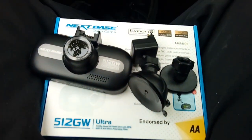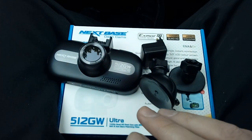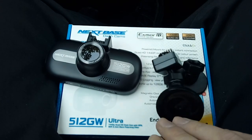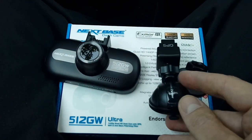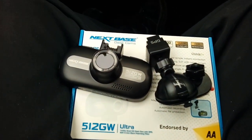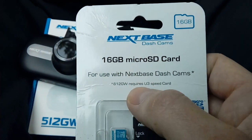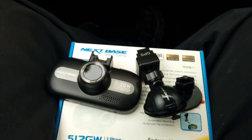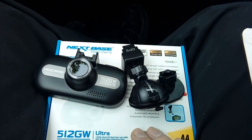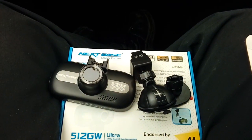One last thing to mention, depending on the camera you've bought, make sure you get the right memory card for it. Most cameras are generally fine with a normal SD card. The ones that record in 4K though, you are going to need a faster speed memory card and also a higher capacity one. So just bear that in mind. It's got speed requirements, look. U3 speed requirements if you're recording in 4K on the higher model to this one. Just ask wherever you buy your camera from on that particular one, but normally 1080p, 1440p, any memory card should be fine, not an issue. So let's get this camera mounted and give it a try.